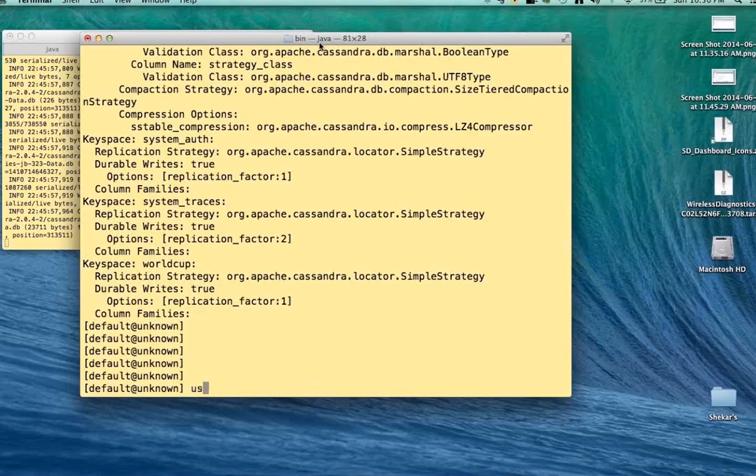Okay, now I have changed to the particular keyspace.